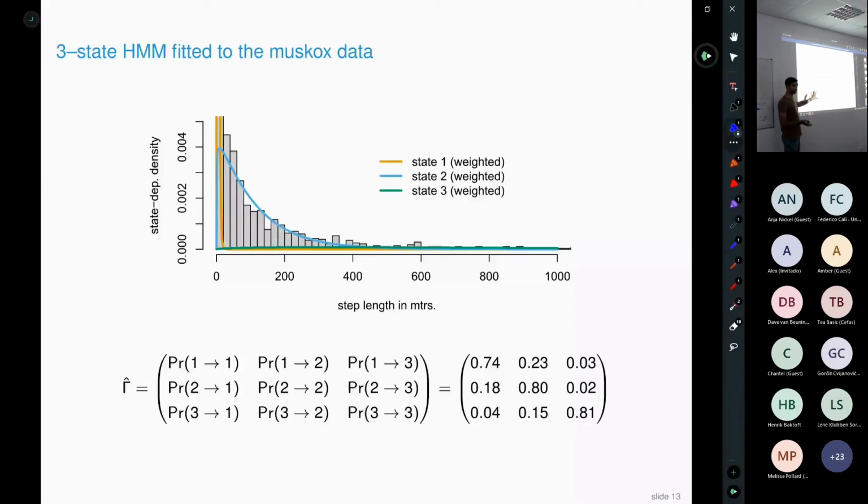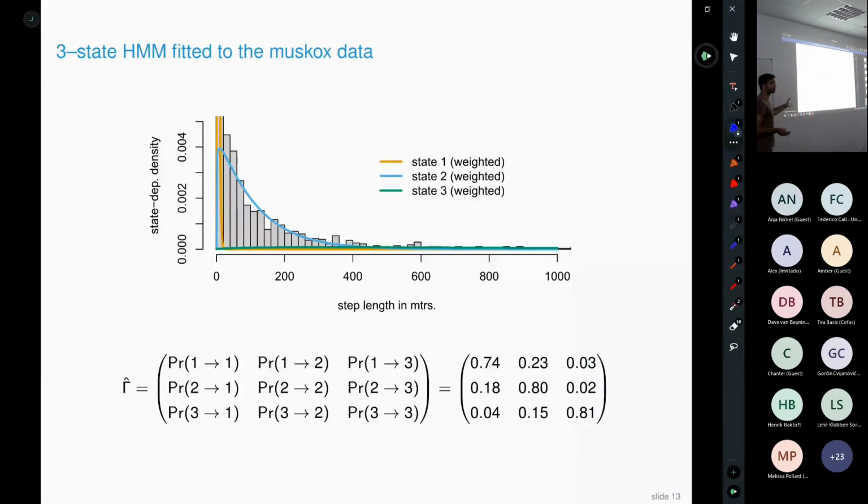If you simulate data from this, like if you just generate a random state sequence, at any point in time, regardless of whether you're in state 1, state 2, or state 3, at the next time point, most likely, with 80% probability, you will be in the same state. And that leads to this clustering of states. Okay? And I think this really nicely translates these key patterns that we directly see when we look at time series of movement data into a statistical model. Different behavioral modes, and they occur in clusters. Different modes lead to different distributions for the steps. And then this is what we need in order for the modes to occur in clusters.